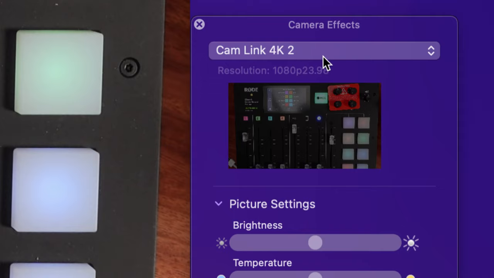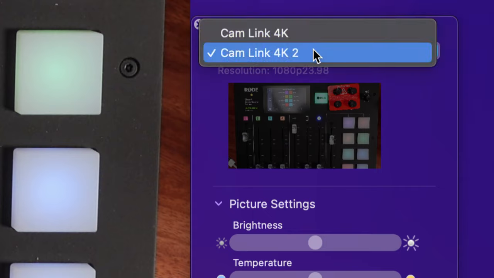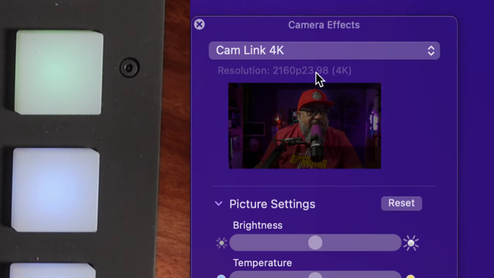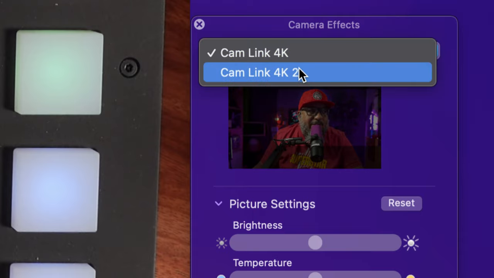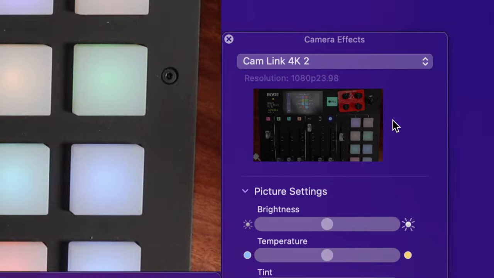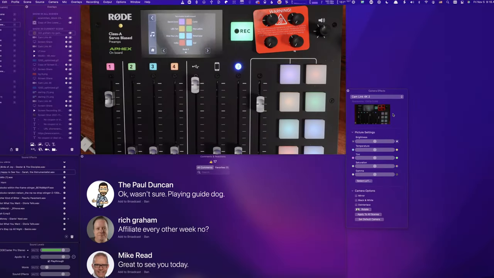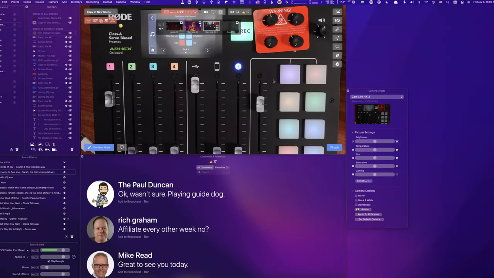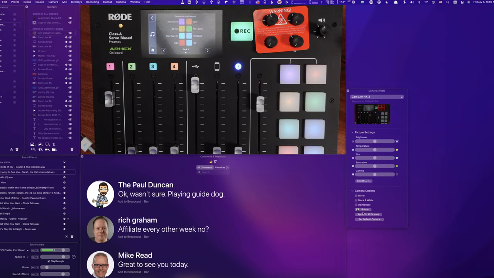Anyway, it tells you your camera resolution, like what you're bringing in, the whole nine yards. It's all there. So if you're not seeing the right camera effect, switch another camera in and watch it change. Or just put that camera on the screen, because why would you adjust the camera effects without seeing the camera?